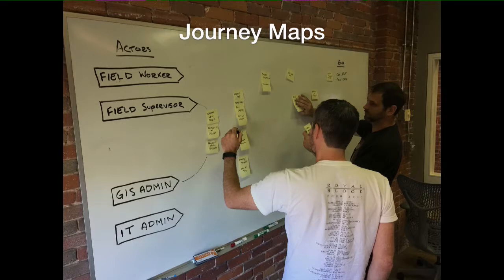And then something that we particularly like are journey maps. So in this example, there's, bottom left, you'd see the GIS admin is a type of user that we were doing a journey map on. And we wanted to step through their experience towards completing a specific task. So on the far right, you can't see it, but I think it says end. So that's the end task that we want that GIS admin to complete. And on each of those post-it notes is each step of their journey through that process. And we just draw lines and connect them to help create a map-like visualization.